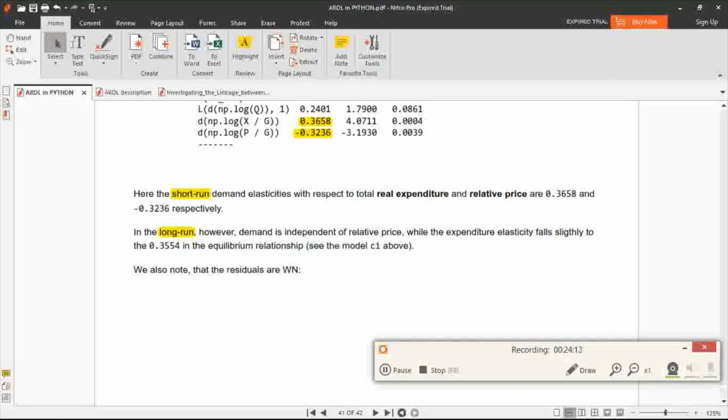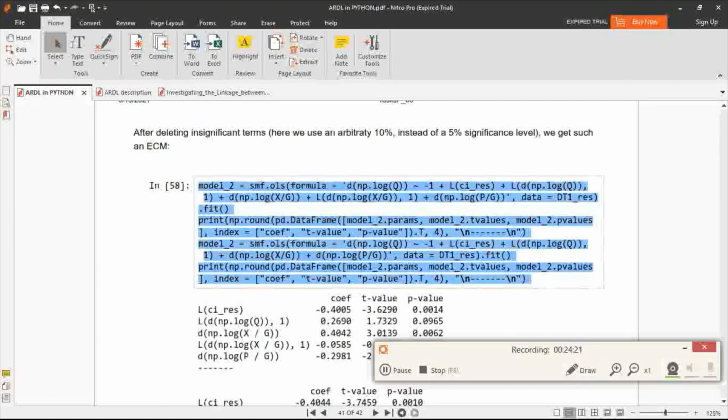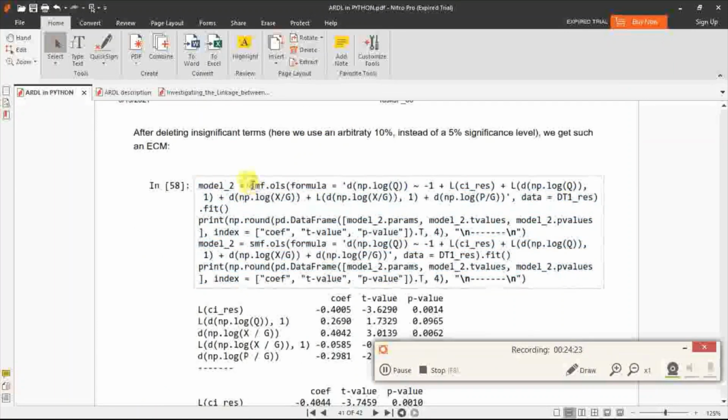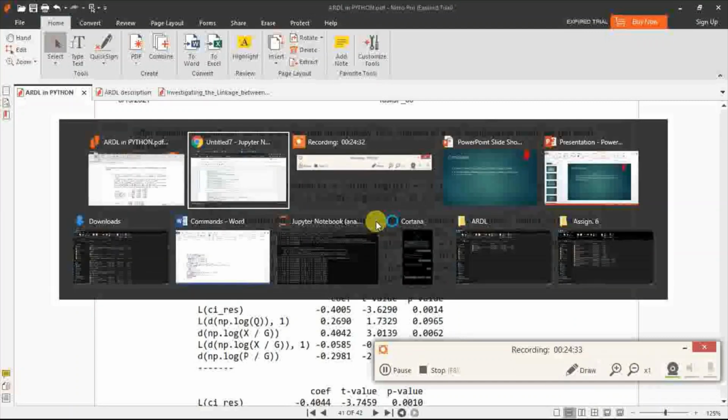So essentially, ARDL then gives the short run as well as long-term results on Python using ECM, our error correction model. So SMF, then you form the formula. So in this particular model, we can use ARDL on Python. Otherwise, R is recommended.